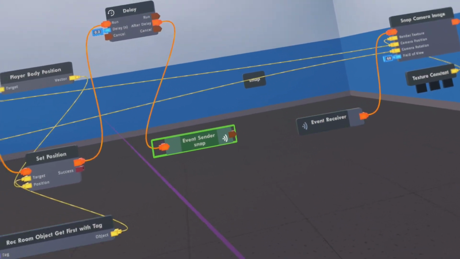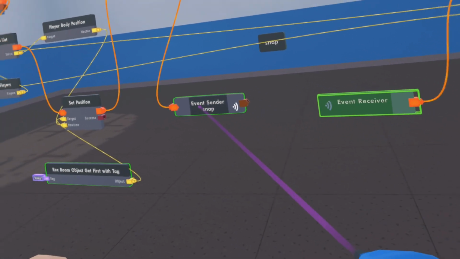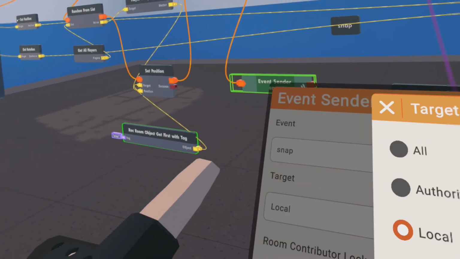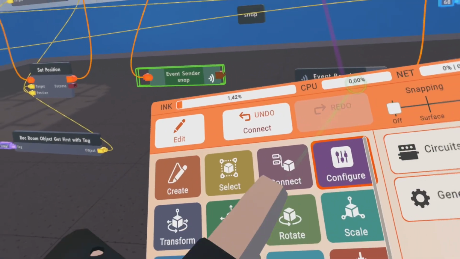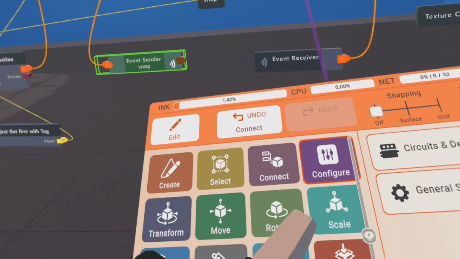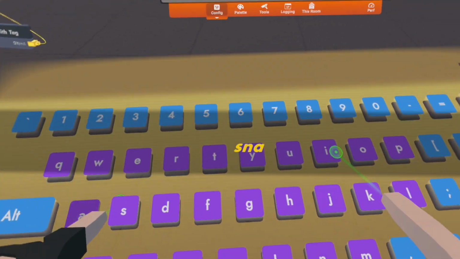But if we do this in a way that it sends it with the event sender, we can use target all. So this will trigger the event for everybody, and so everyone will have this event here. That's called snap.